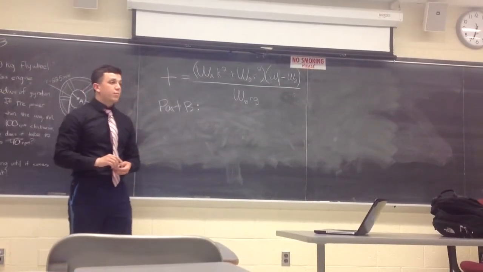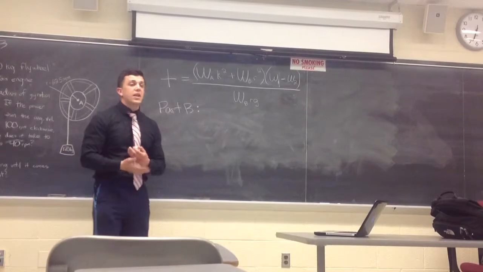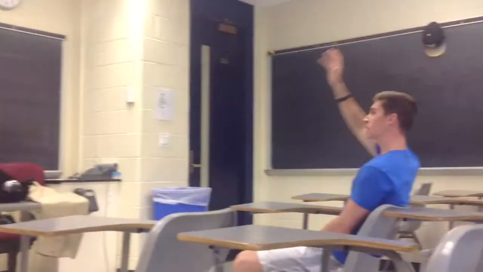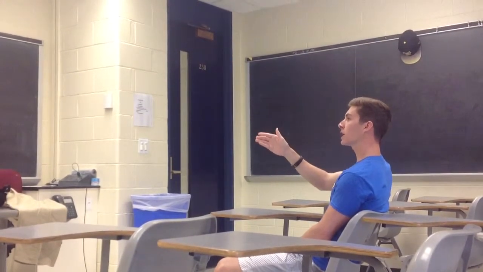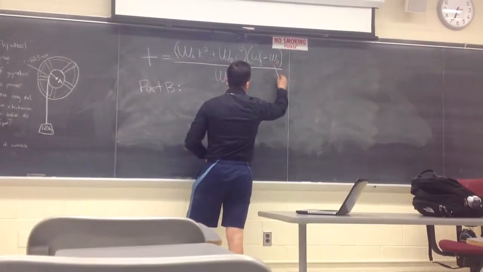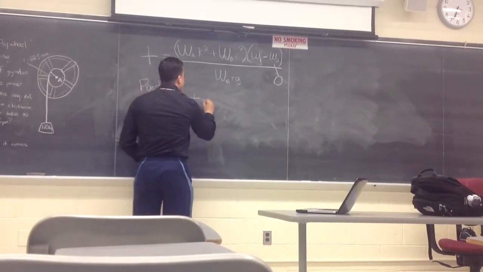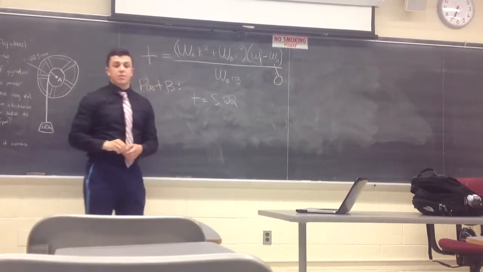Okay, so now for part B, we basically are doing the same exact thing, except there's one difference. Now, can anybody tell me what that is? Yes, Connor? Well, since we plugged in 40 RPM for the first time, wouldn't we change omega 2 to 0 because it's coming to rest? Exactly. So when we turn this value into 0, we plug in the same exact numbers, and we come out with t is equal to 5.22 seconds for the flywheel to come to rest.